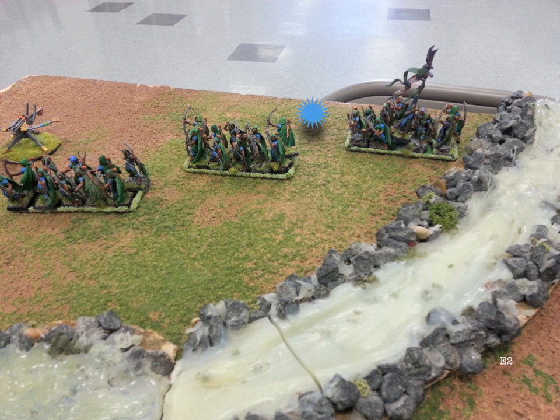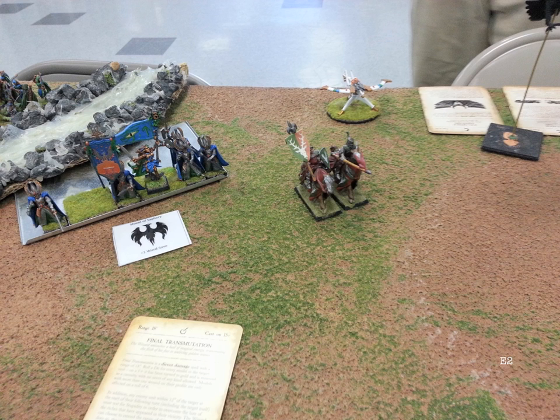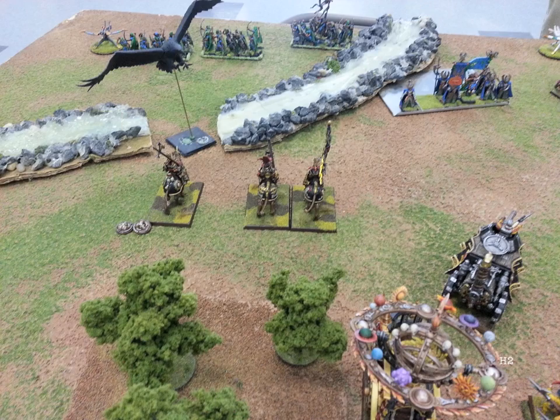Shooting phase, I kill a bolt thrower. I'm really hoping that in addition to killing a bolt thrower, I'm forcing these panic tests, hoping some of these archers run off the board, but it doesn't happen. I think this is the steam tank actually. He still had that 1D left, and he didn't need very far to shoot the cannon. Put one through the silver helms and killed some there. And I think I'm confused. I don't think I killed a bolt thrower. I think it was just some silver helms. Hellblaster opens up, and there are no more Sisters of Everlorn.